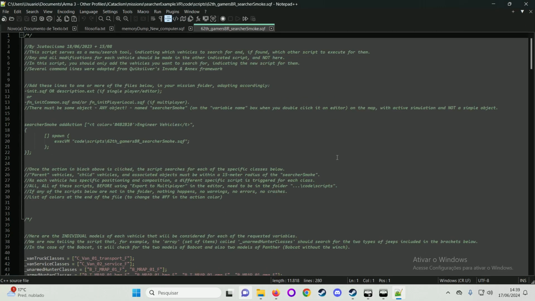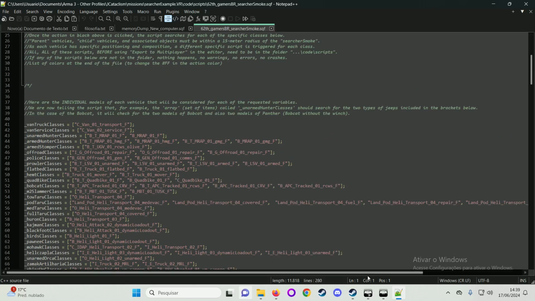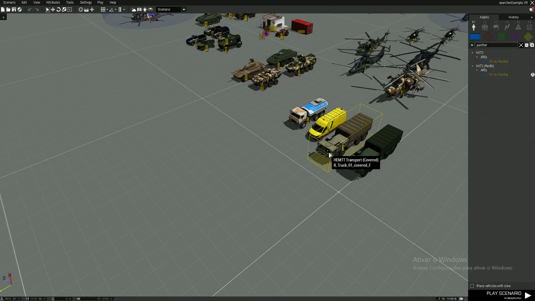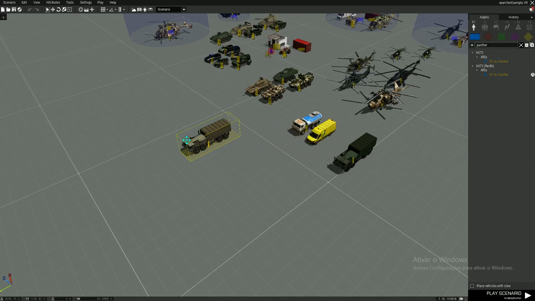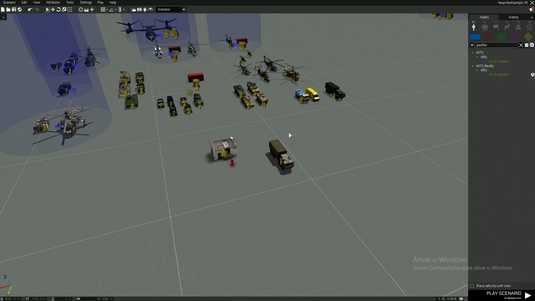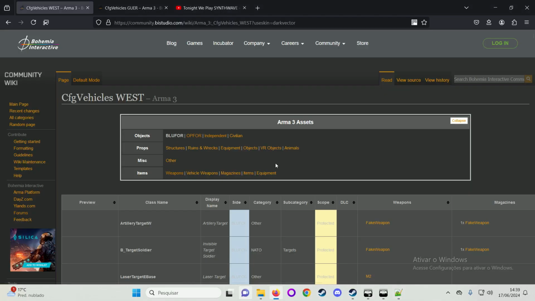Okay, the same way I wrote on the page of the script, both on the Bohemia forums and Steam, I use here the covered transport truck, the covered troop transport truck. So let's pull it here and pull the garage, and okay. So let's say you don't want to open the game, you don't have it available, you can only use the editor. No problem at all. What we can do here, you go to your web browser and search for something like this: Arma 3 CfgVehicles.